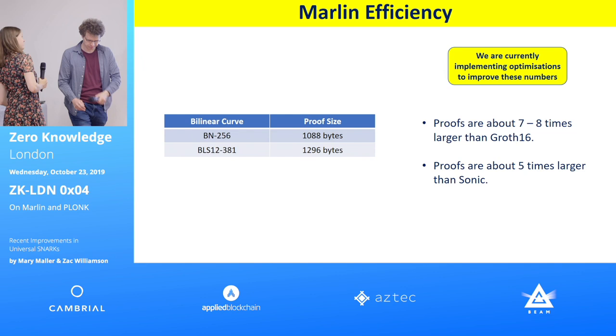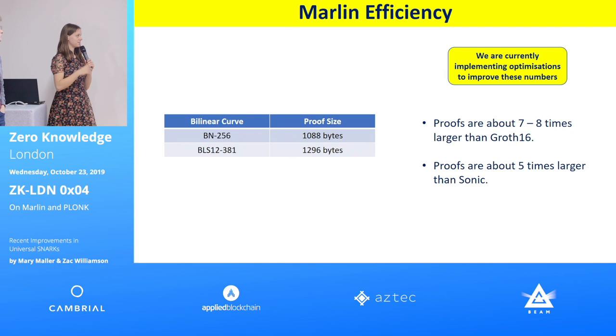Okay, so I'm now just going to talk through some of the numbers in Marlin. I should say that with the proof size and the prover time, we have some ideas that we're currently working on in order to get these down further. So these are just, I would say, upper bound on the proof size at the moment. But you can see we're talking roughly a kilobyte if you're talking BN256. You were 254, weren't you? Is it the same curve? I'm not sure there's a consensus on it, but it's the old Zcash curve. Yeah. And we're talking 1.3 kilobytes for the BLS381 currently.